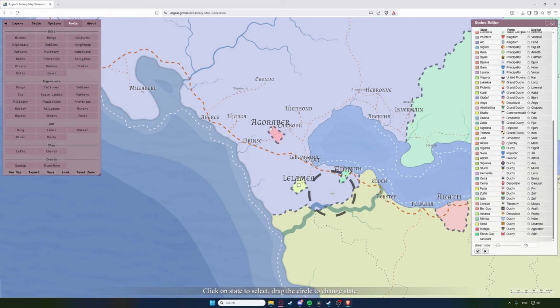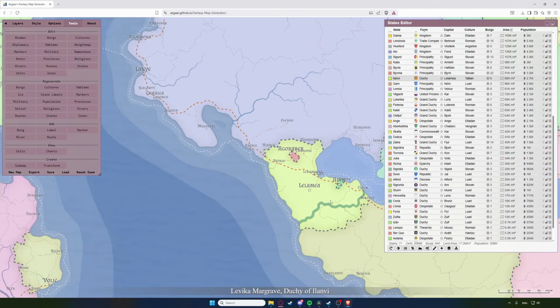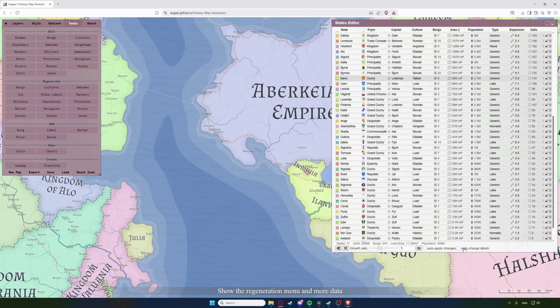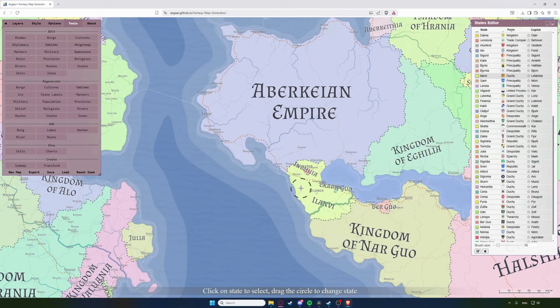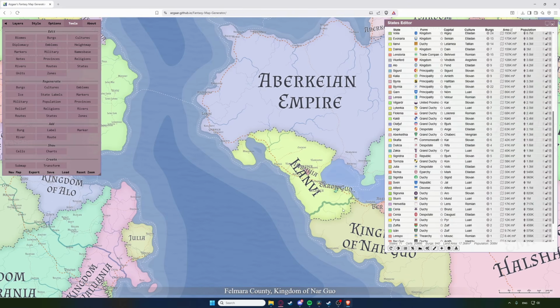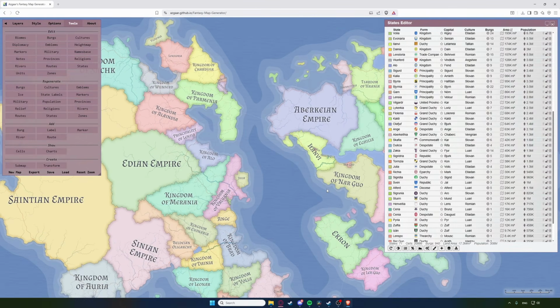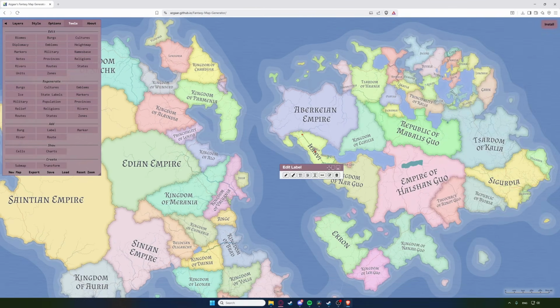You can edit its borders by clicking on the paintbrush icon and selecting the state from the menu, or by clicking directly on it on the map. You can then proceed to paint the borders to however you please. If you click on this gear icon and enable auto change state labels, the state's label will also change to fit the optimal position. You can, of course, change the label yourself as well.